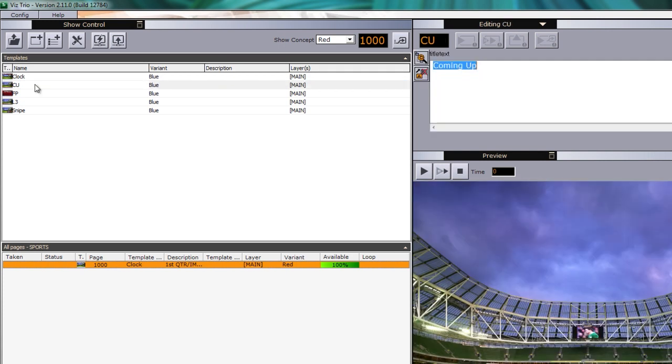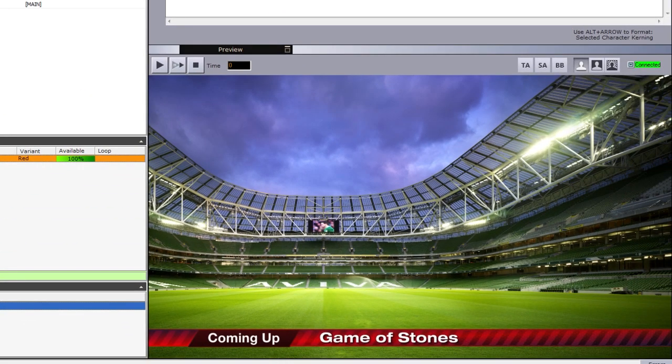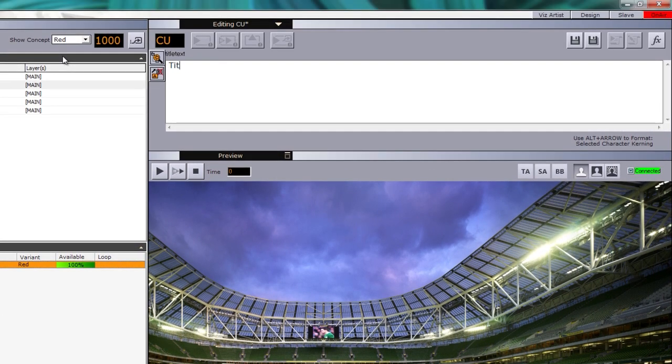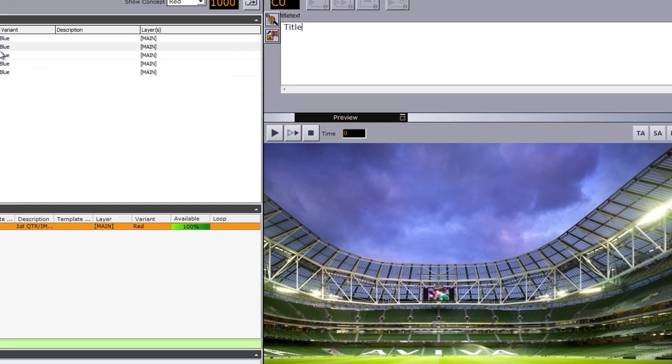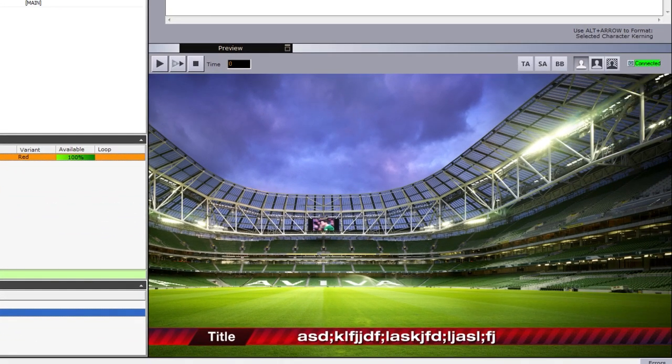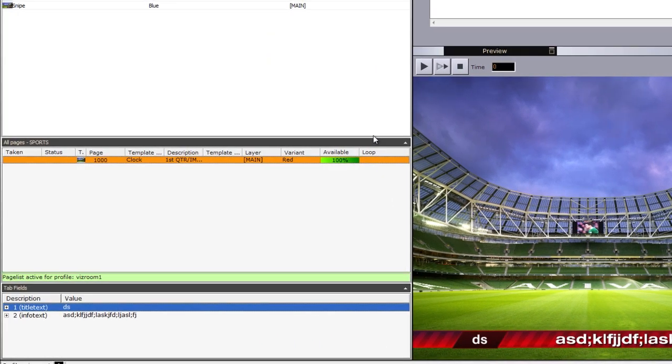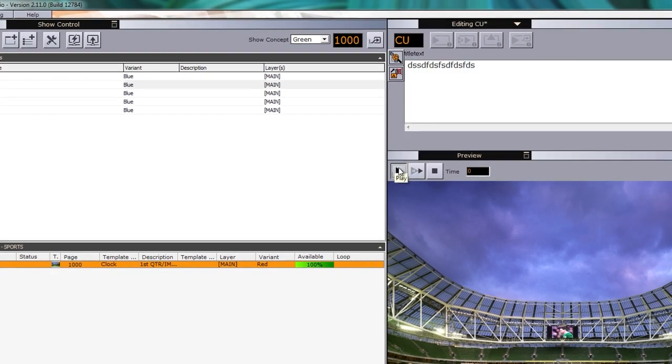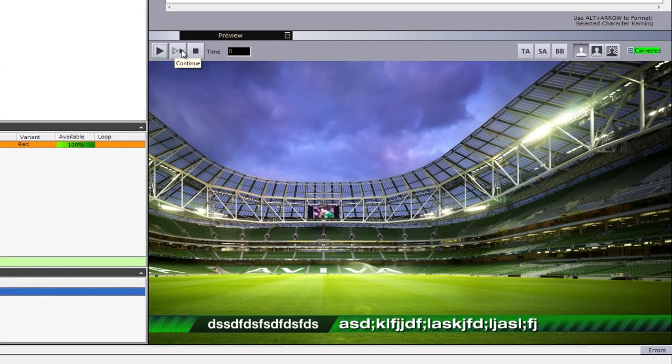So let's move to our other one coming up here and test this one out. If we come in and type down here or have a title in this area, then we can change the information in here. As we type, you can see that it changes that text. If we change the title or the length of the title, it actually pushes that information over.